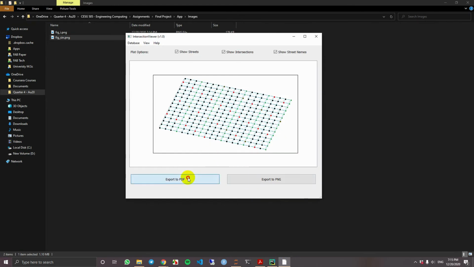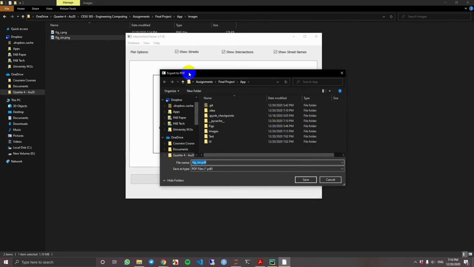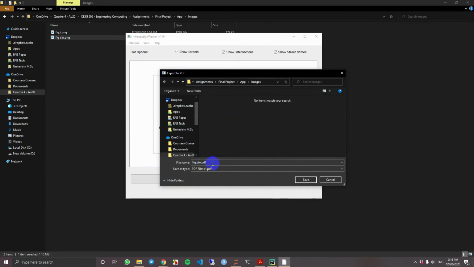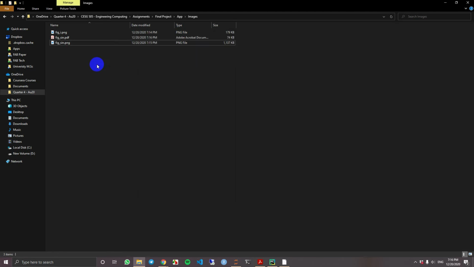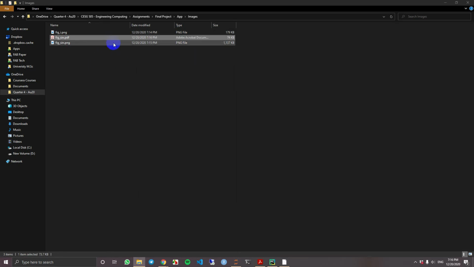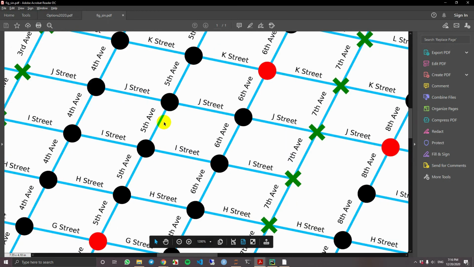Also, let me show export to PDF. A file dialog opens titled export to PDF, and the default name, for example, SIN here means streets, intersections, and names. That's what SIN means. And when I press save to PDF, it saves it to PDF.